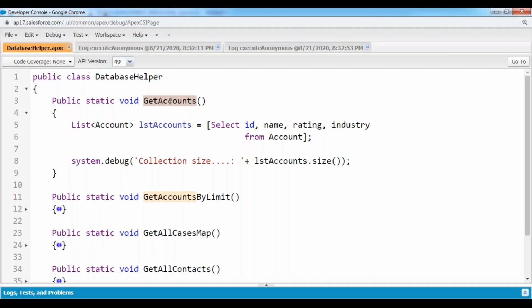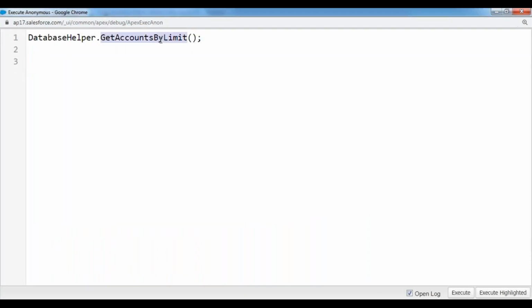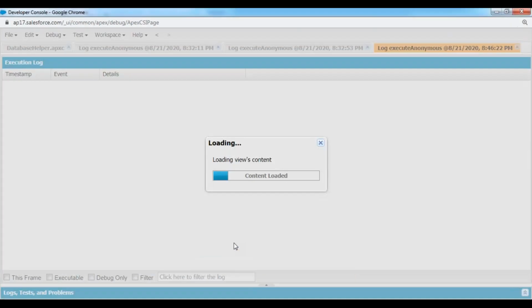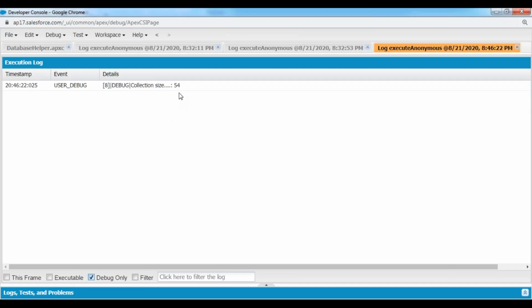So now let me invoke this method. I'm executing this method getAccounts. Now let's see what the size is right now. Select the debug only. It is indicating 54. Okay, so all the 54 records have been collected.